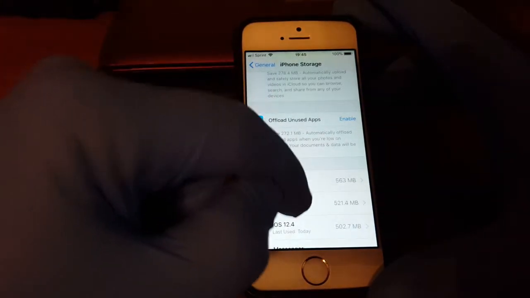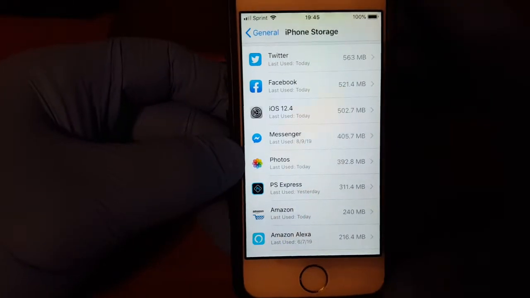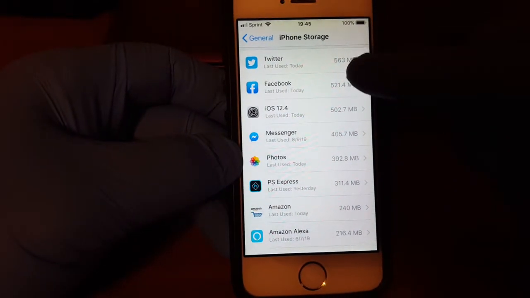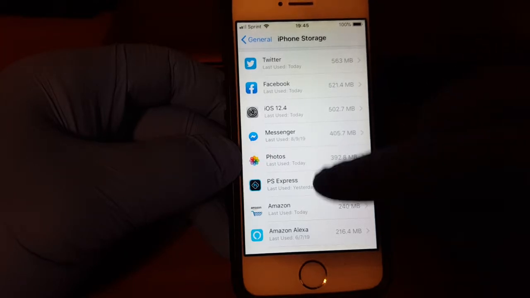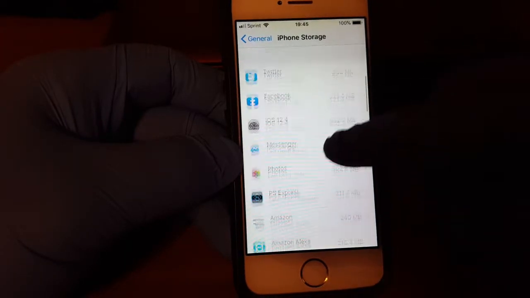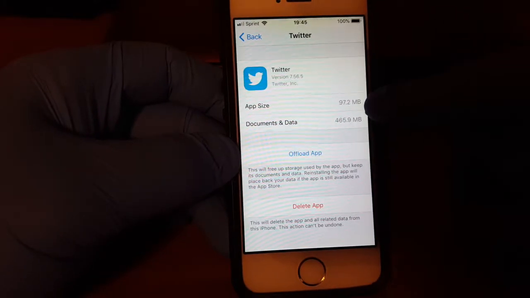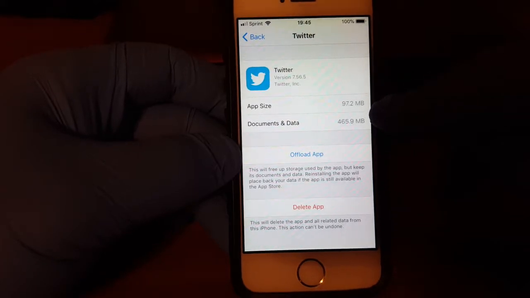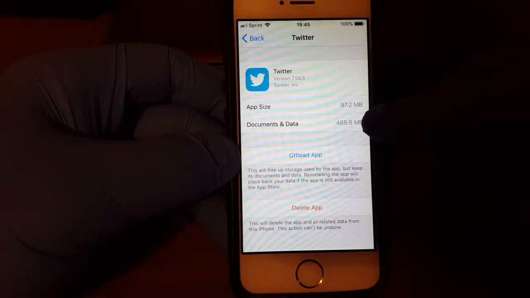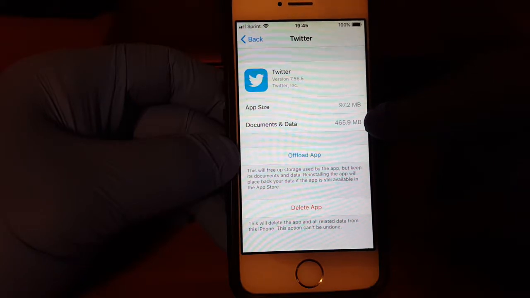So what we can do is, if we scroll down, you'll see your apps. For example, we've got Twitter, Facebook, Messenger, Photos, and so on. If I click on this, as you can see, there's 97.2 meg of app size. That's it. Then data and documents is almost half a gig.